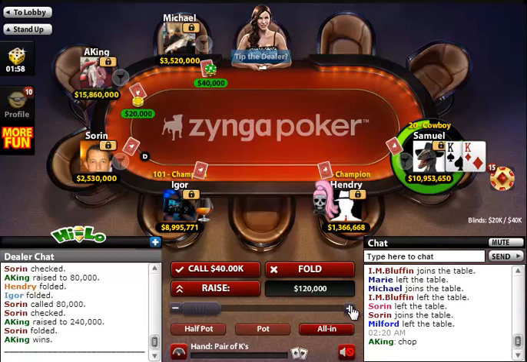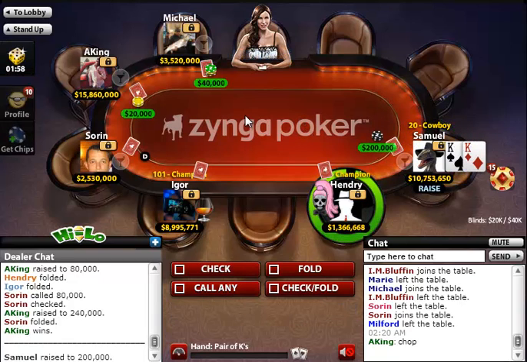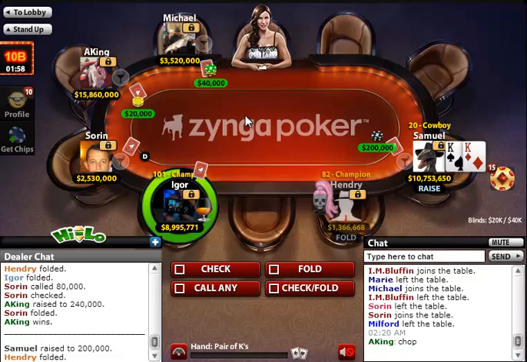Here we have two kings, just the kind of hand we want to see against these players. They are willing to put in lots of chips with weak hands, so you are going to make another standard raise to 200.